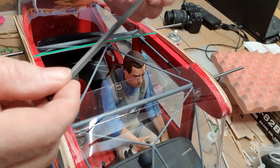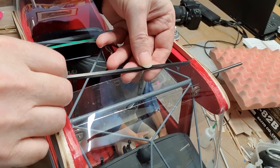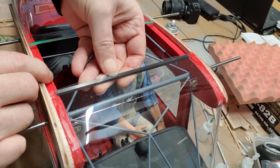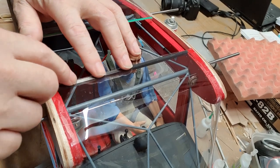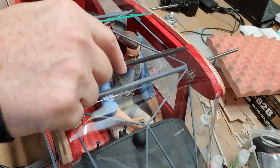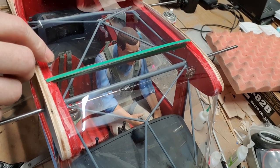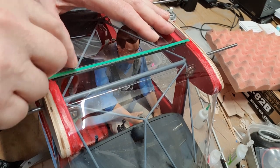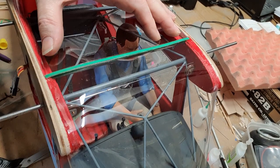So back over at the model, here's the carbon, the square section carbon tube that I've cut. And what I'm going to do is force it in there like that. And I'm going to drill it to accept some tiny small screws. Okay, in this section, go over the top and the screws will go through and clamp this to this and this to the model.